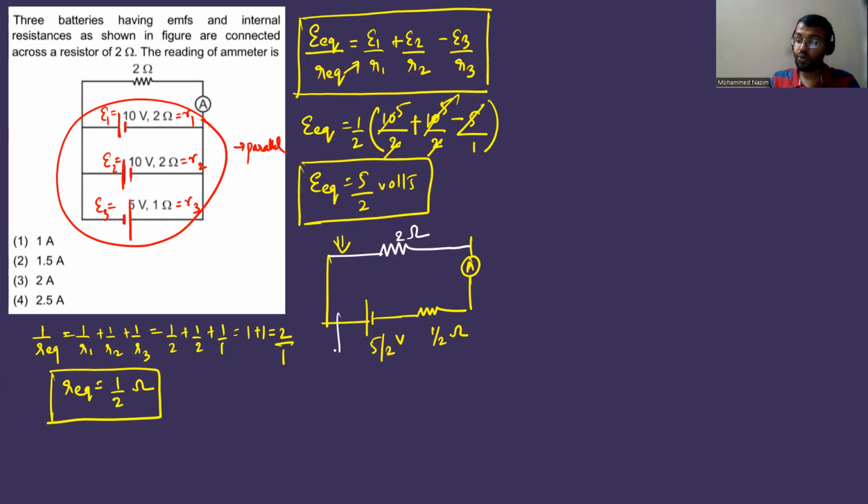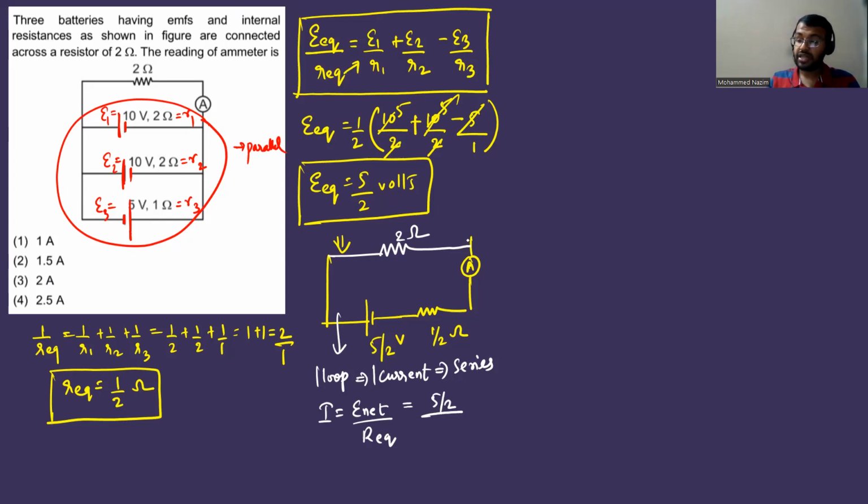And you can see that it's a one loop question. It's one loop, that means only one current can circulate. That means all are in series, and there is just one cell. So you can find the current by using which formula? The total voltage by the total resistance, using Ohm's law. What is the total voltage? 5 by 2. And total resistance is how much?